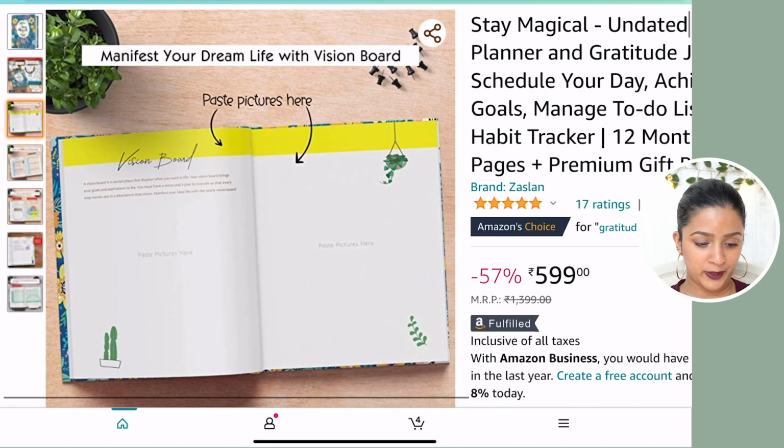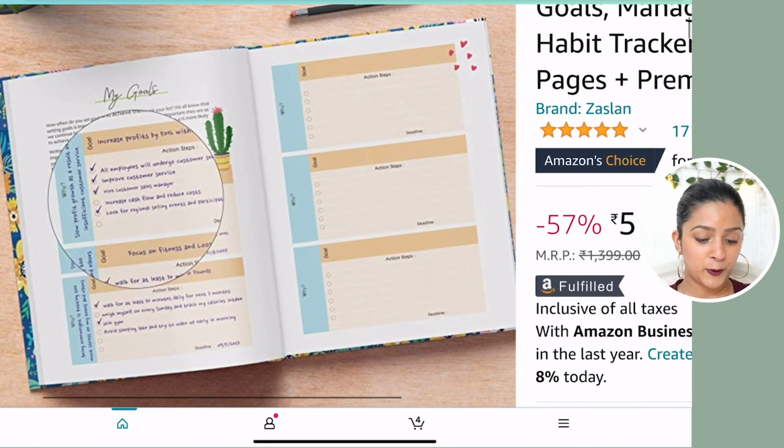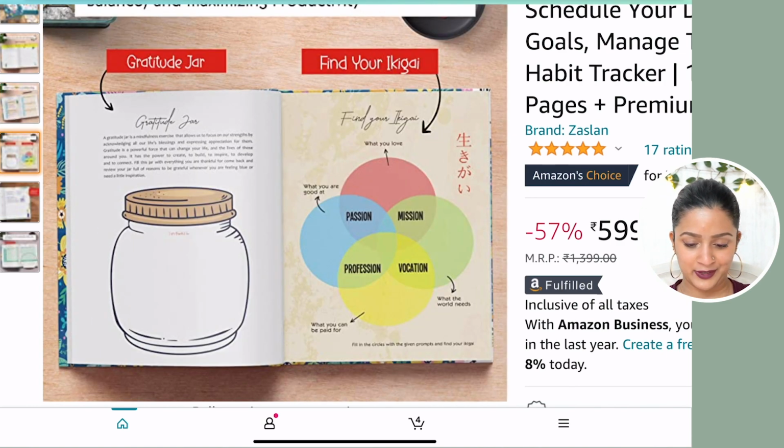Let's look more into the pictures. So this is the vision board, quite standard. Break down your goals into manageable tasks and develop an action plan to track and achieve them. Left side you can write down goals, and on the right side you can write down the exact action steps you're going to take to achieve that goal. So important to follow your plan with action steps. Here's a gratitude jar, which is such a cute idea.